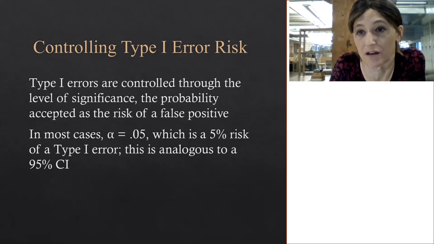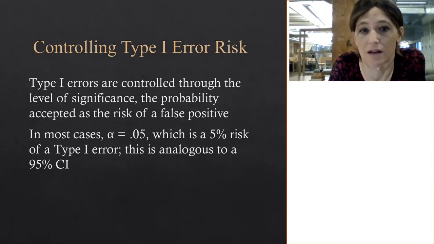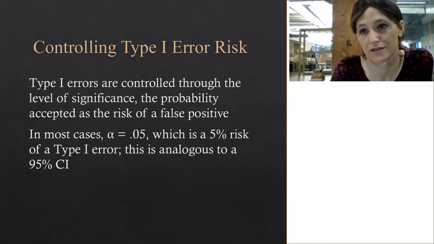That is to say that there is no difference, and we said that there was a difference. Like I said, in most cases we're going to use an alpha of 0.05, which is a 5% risk of making a type 1 error. This is very similar to when we were talking about confidence intervals earlier, where we said the 95% confidence interval likely contains the true population parameter. We could be wrong 5% of the time, but we're willing to accept that risk, and this is where we think it falls. Very similar logic, and so that's why I said earlier that confidence intervals can often share as much information as the p-value.